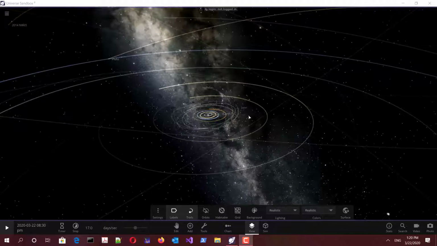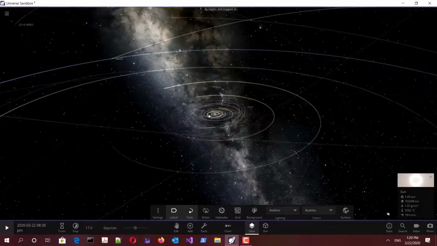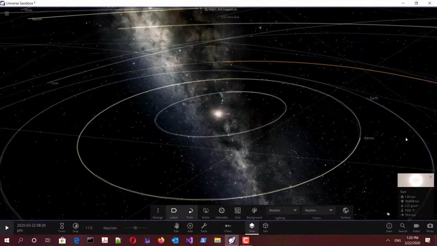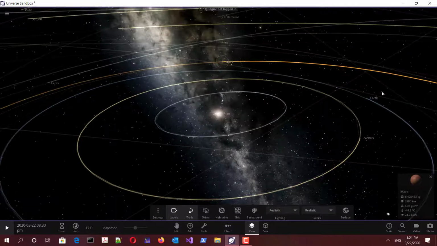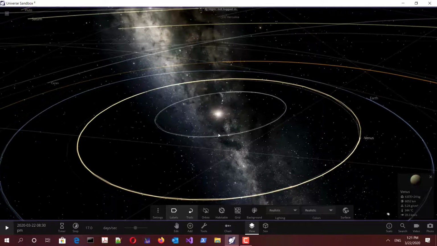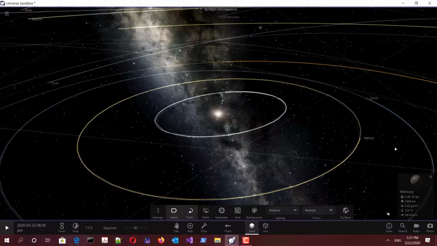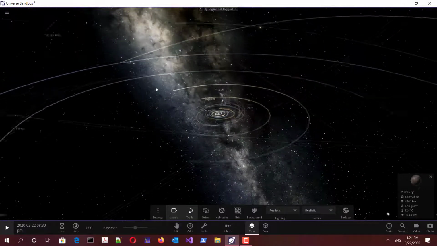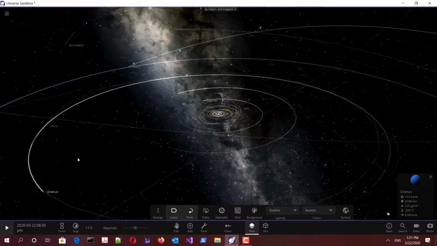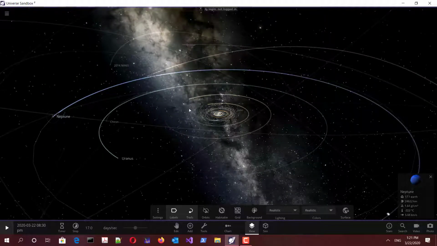What you see in here, if I can get closer to it, is the solar system, centered of course around the sun. I have here different objects that I'm looking at. These are the inner planets, of course. You have Mars in here, and Earth, Venus, and Mercury, somewhere in here. Here is Mercury. The outer planets start from Jupiter, Saturn, and then if I zoom out, of course, I will see Uranus in here, and actually Neptune in here.